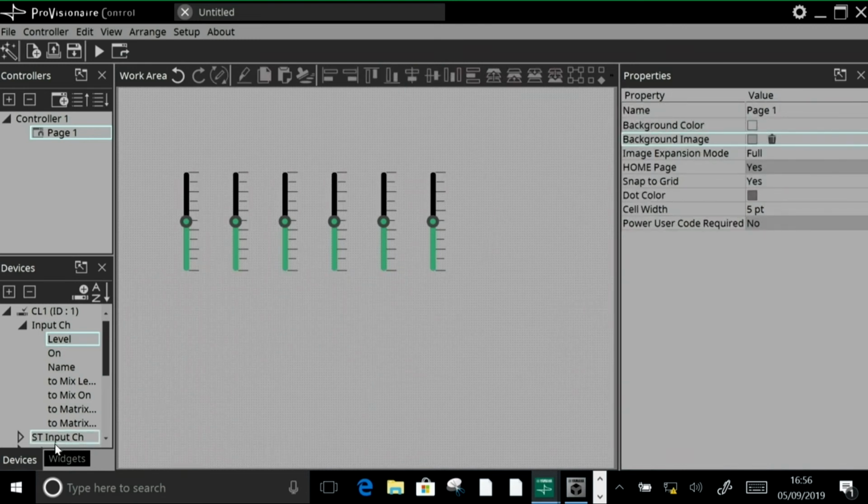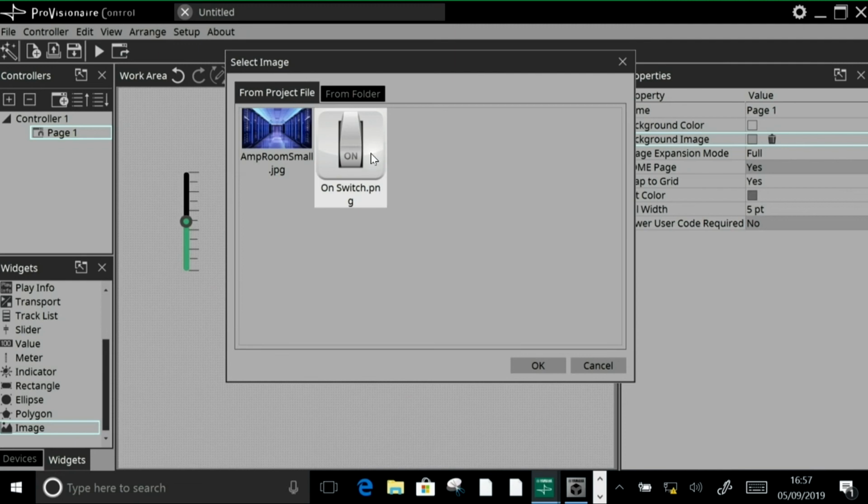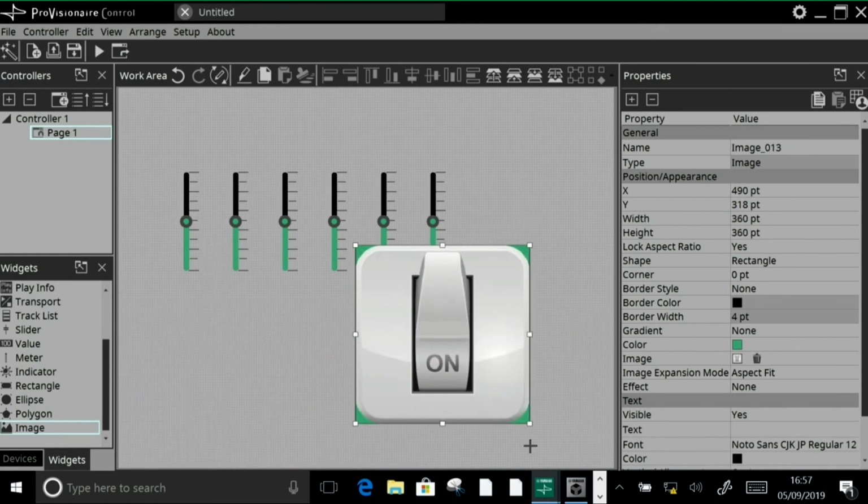Another little tip I want to mention to you is, if I was to go to the widgets and insert an image by dragging it onto the screen there, I've got a PNG of that on switch which we saw earlier on. If I choose that, and then I make sure that the aspect ratio is locked so it always expands in the same scale, as I make it larger, you can see that there's still a kind of green background around the edges, and that's the on color.